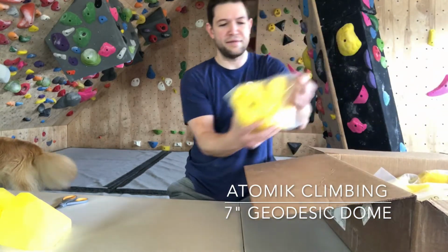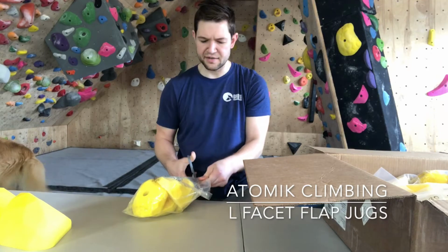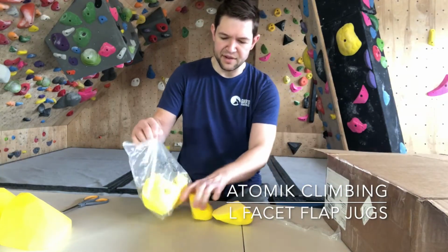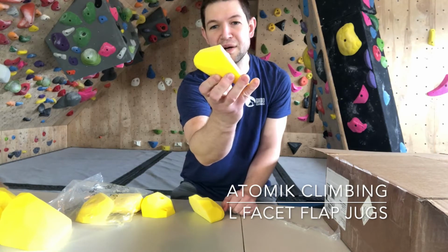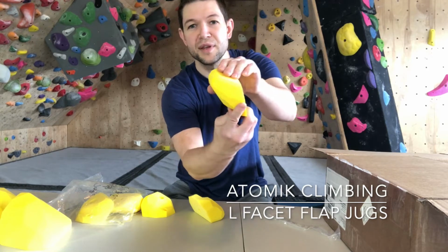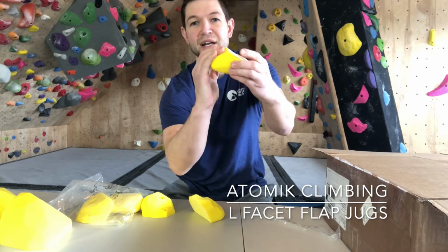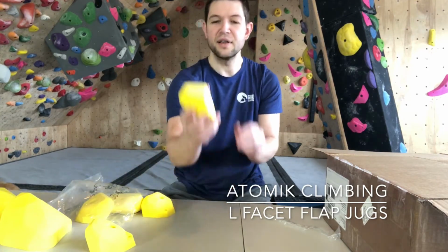Okay, we have the large flap jugs. I like the flap jugs. They're cool because, as we saw in the previous one, they've got just a nice flat edge. They should almost be called the flat jugs, in my opinion, but they call them flap jugs, that's fine. They're small enough that they don't need to be hollow backed, but definitely you put that on an overhang, you're going to have to pinch, you're going to have to fight. Contact strength, contact tension, all that stuff, it's all there. So that's pretty cool.